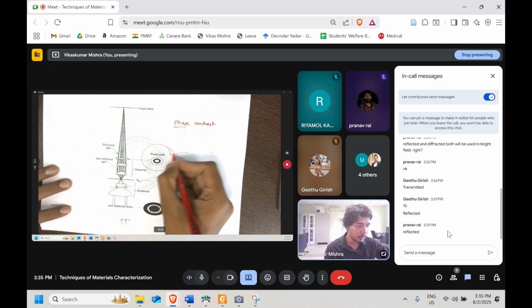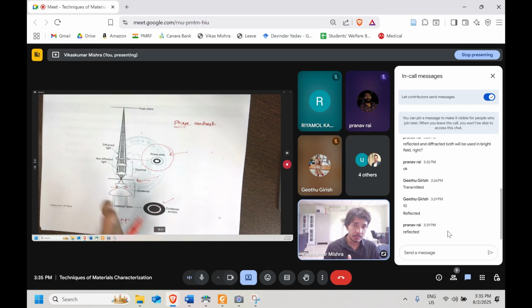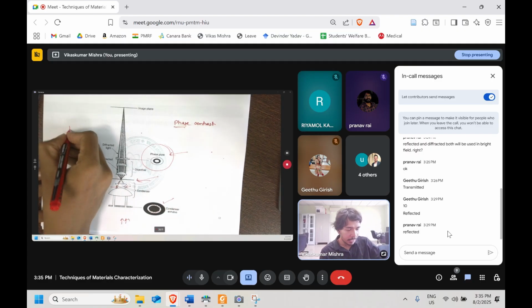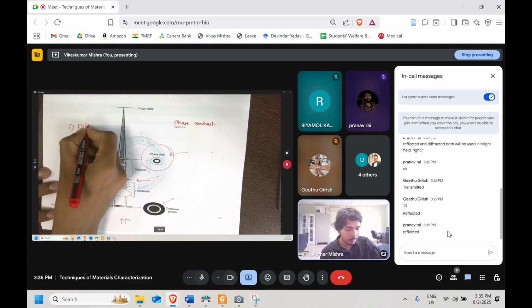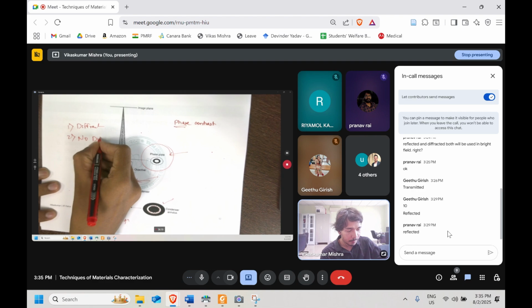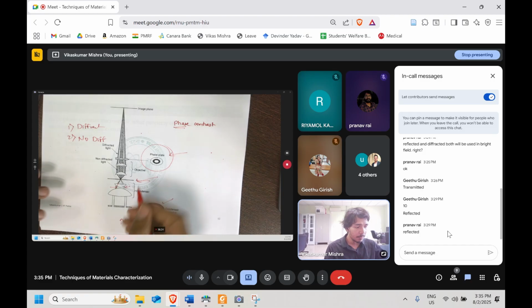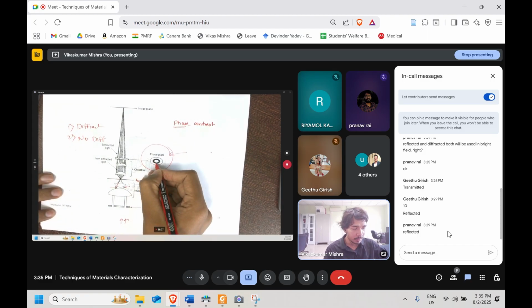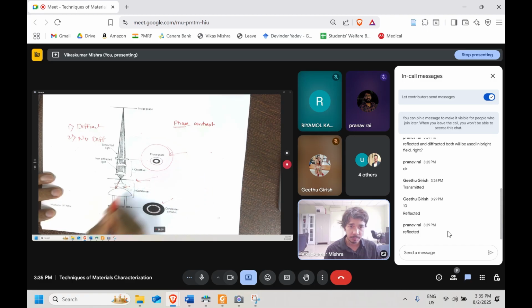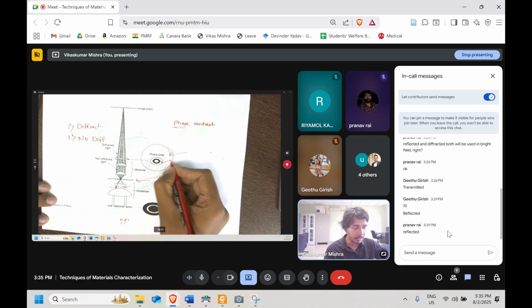Now this phase plate, what is it doing? The diffracted beam, the beams which are diffracted. So now see, this wave has gone to the specimen. Two things can happen. First thing is that the ray can diffract. Second thing is that no diffraction is there. If no diffraction is there, they will follow the same path and it will go to this black region. It's quite thinner comparatively. Here, this one is quite thicker. The white region is thicker.